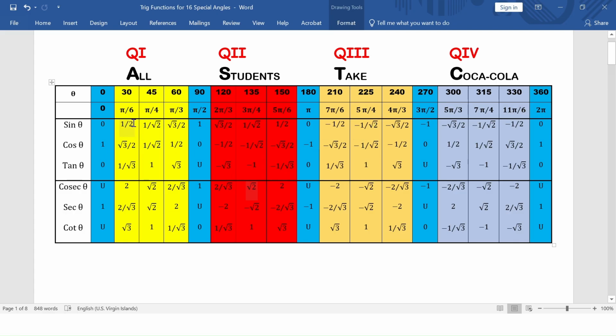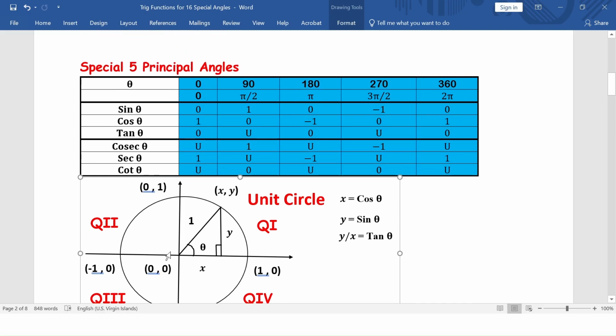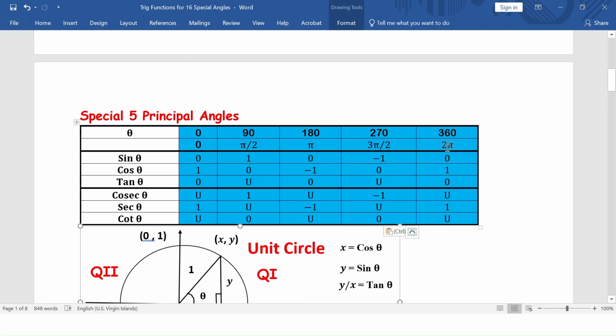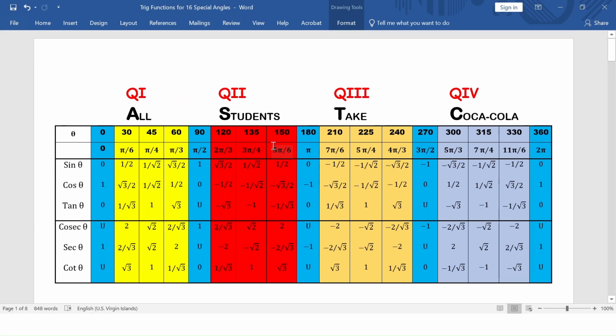Then any integral multiple of 2 pi plus these means you are just completing revolutions, and they will give the same thing. Plus or minus means whether you go anti-clockwise or clockwise. Minus means going clockwise. Positive is when you start from here and go in this direction. But when you go clockwise, it's negative. Whether it's positive or negative, as long as it's an integral multiple of 2 pi, whether plus or minus 2 pi, in other words we say 2n pi, where n is an integer, and n can be 0. If it is 0, it means you are at the same point, neither moving to the left nor to the right. You are not doing any rotation. That is n is 0.